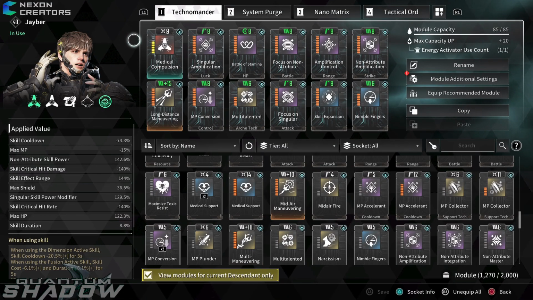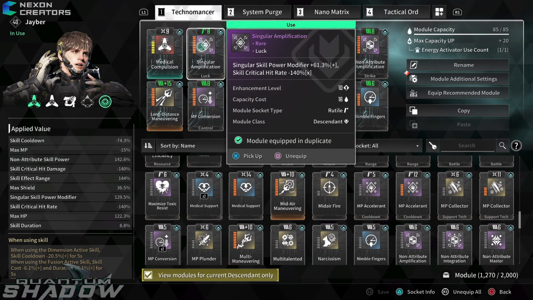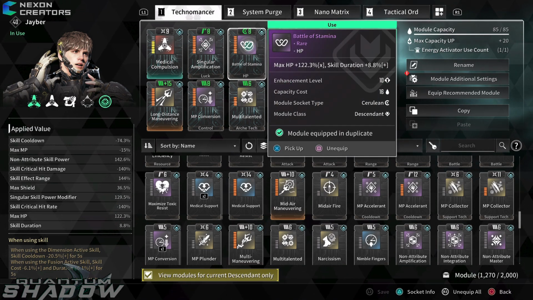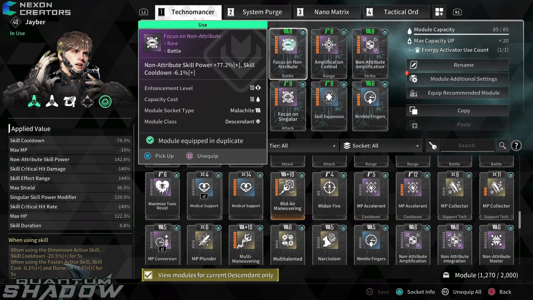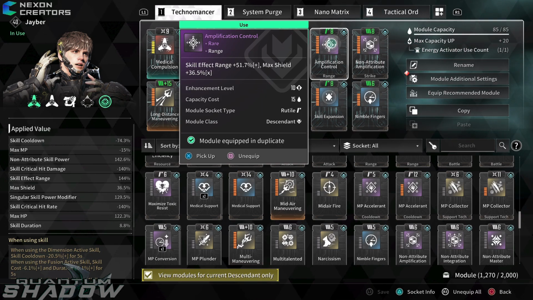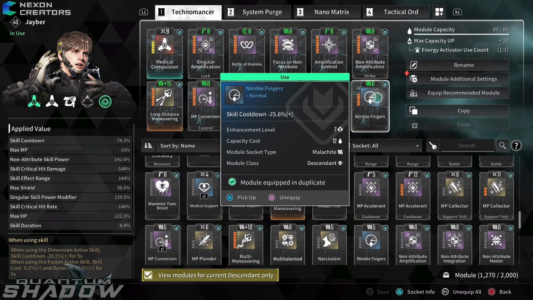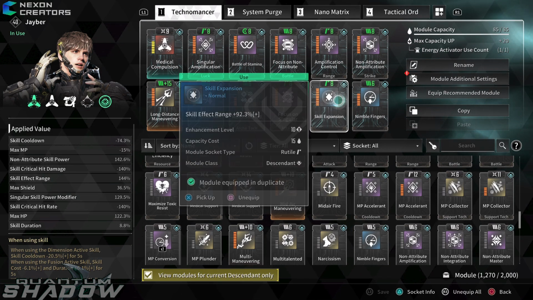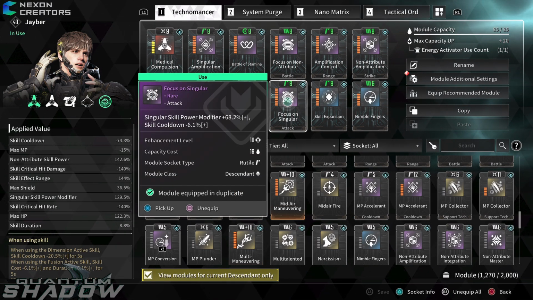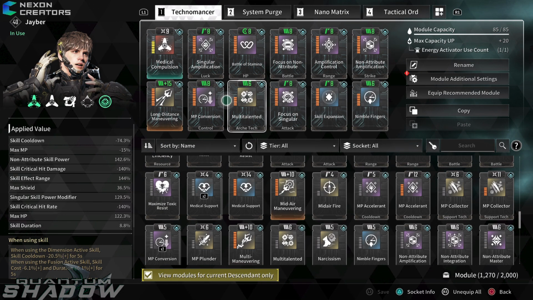The mods for this build are Medical Compulsion, Singular Amplification, Battle of Stamina, Focus on Non-Attribute, Amplification Control, Non-Attribute Amplification, Nimble Fingers, Skill Expansion, Focus on Singular, Multi-Talented, and MP Conversion.